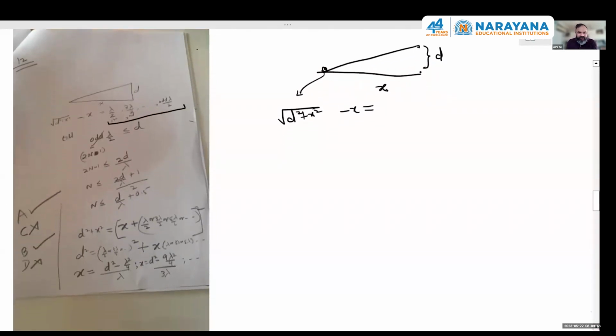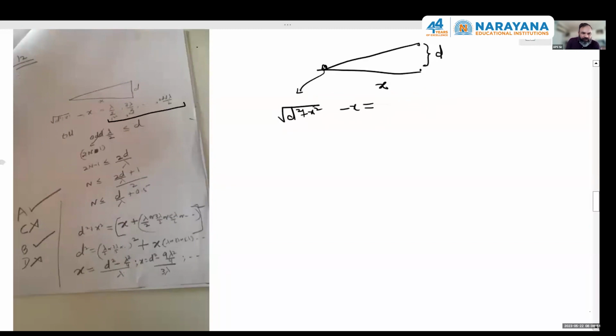So I generally wrote it like odd lambda by 2 for the first location, the second location, third, and so on. As I'm moving from infinity, you understand that the path difference is increasing, because at infinity the path difference tends to 0. So I'm trying to write these terms from infinity towards this point. Then I kept on solving this odd lambda by 2, and we understood that if you are coming from minus infinity up to this point, we are searching for all the locations except the location where odd lambda by 2 is equal to d. So I used this inequality that odd lambda by 2 should be less than or equal to d.